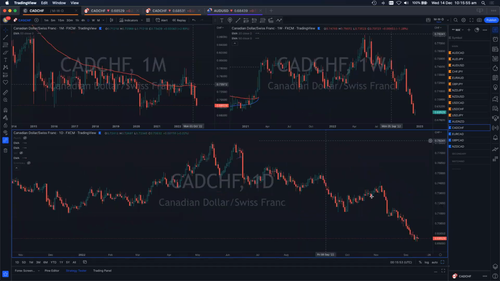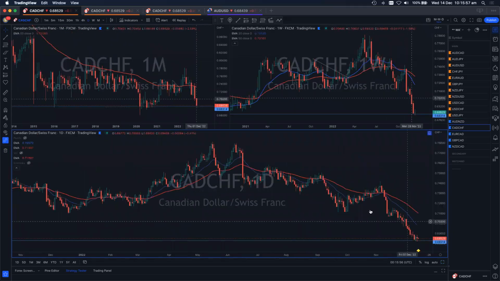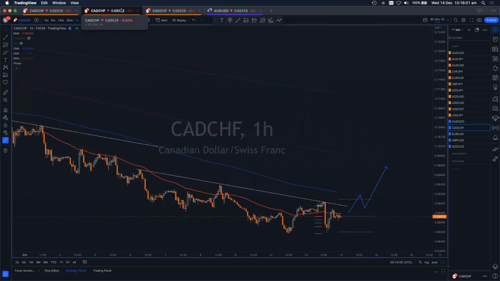CAD Swiss. Another one that's been on the way down quite strongly and then consolidating in the last few days. We need to see some proof of the change of direction. We've got a nice strong trend line here, which is good. When it breaks that trend line, it pulls back to retest it with the 1 hour 50. That'll probably be over here somewhere. That could be a nice CBO. Oh, maybe even an IBO long. Maybe an IBO long, if not wait for the CBO.